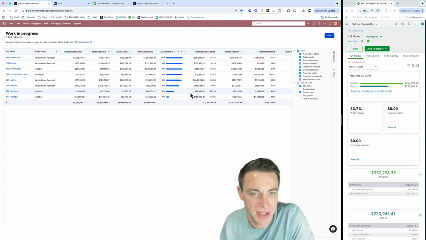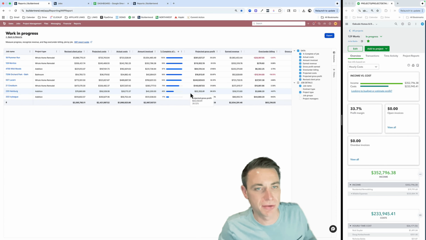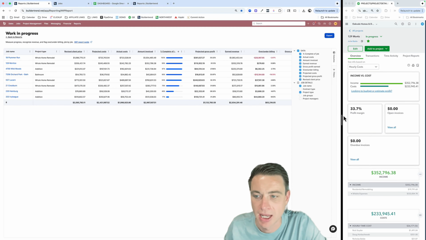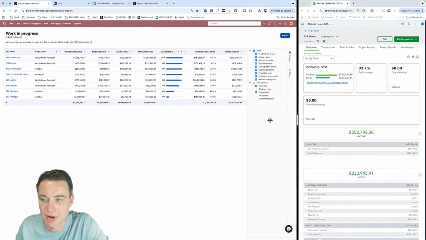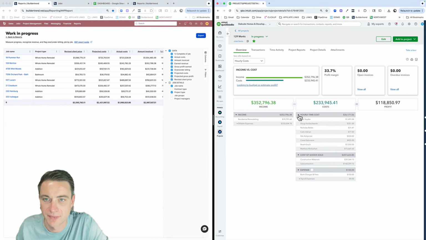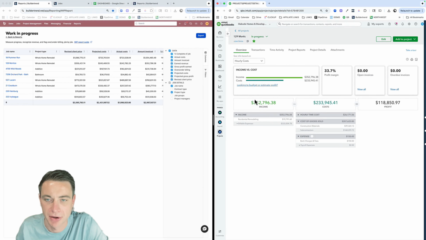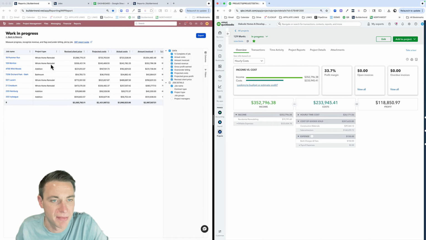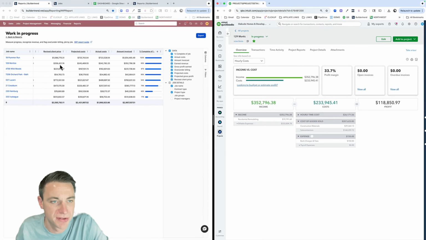And then what we do with this is if we would like to bring this into our accounting books, we can make some journal entries to offset this information, okay? And this would be kind of the next step. This is certainly an advanced technique, but what we could do is, we have a project, for example, I'm showing Mortis right now up here on QuickBooks. So Mortis is right here. I've got my revised client price, $356.